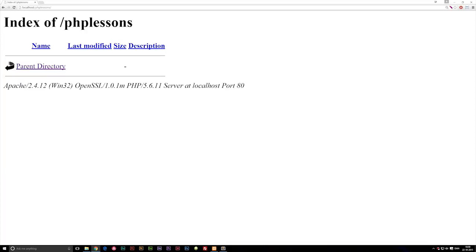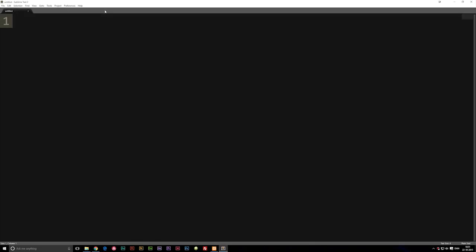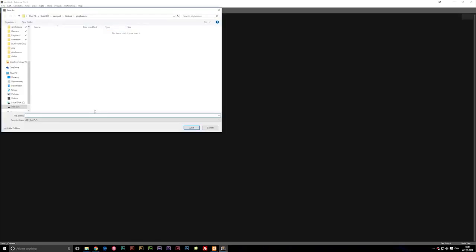Now in here, you will notice we do actually get a directory. The reason we get a directory right now is because we don't have a starting page for our website. When it comes to starting pages, if we open up our code editor and create a new document and save it as index.html, it would recognize it as a starting page. We can also write index.php and it will also recognize this as our starting page. So it doesn't really matter if you use index.html or index.php. It will automatically see this one as a starting page no matter the extension.